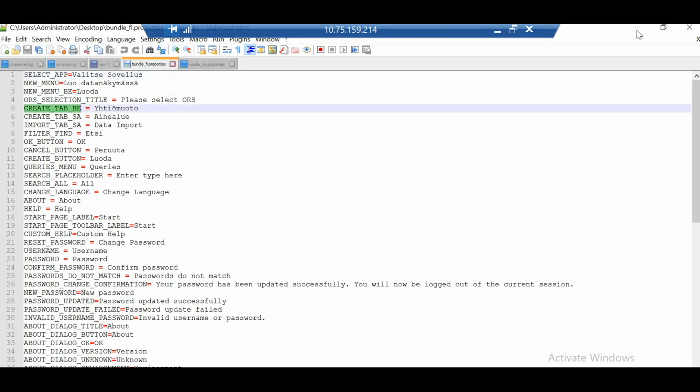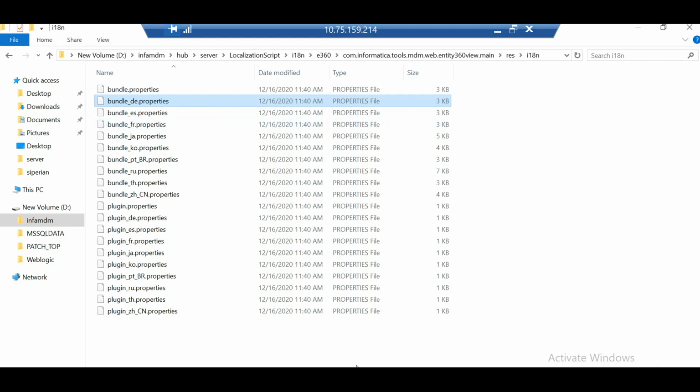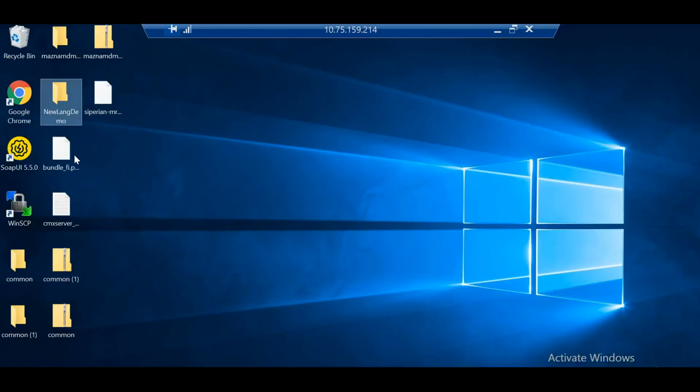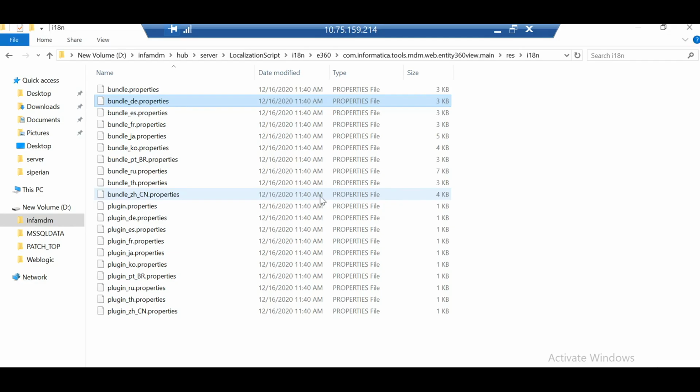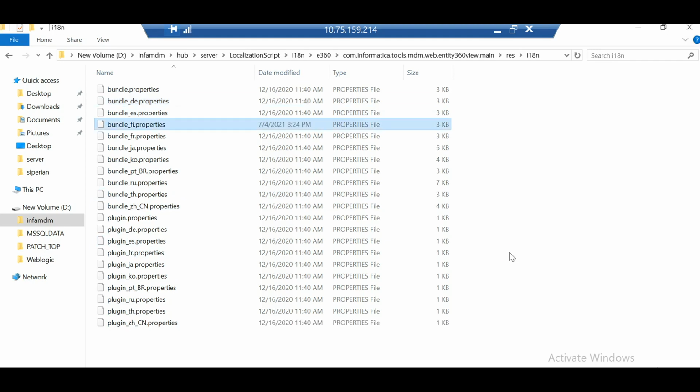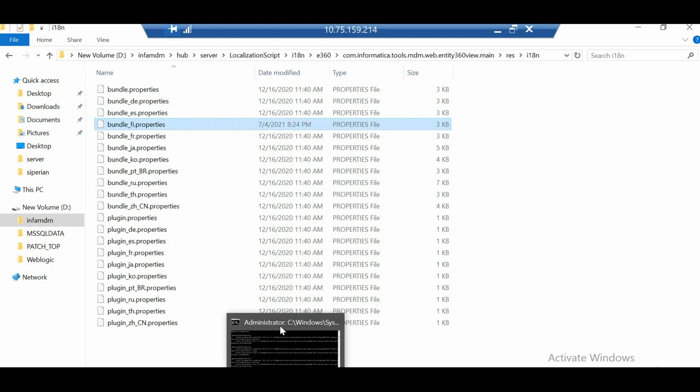What needs to be done is we need to place this file in this specific folder. So let's place it. I have this bundle file, which I'll copy and place in my localization i18n folder. Once it is done, we have to save it.